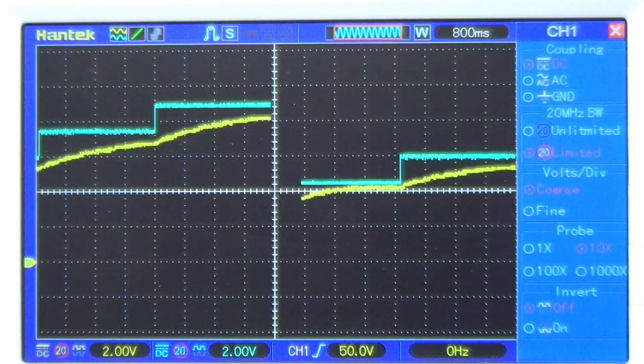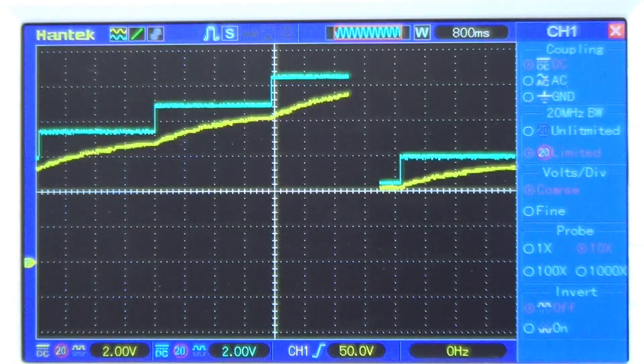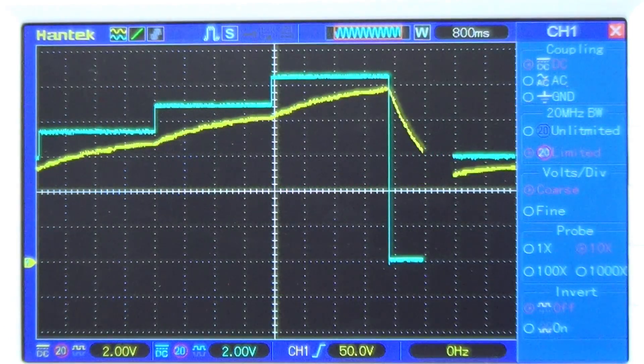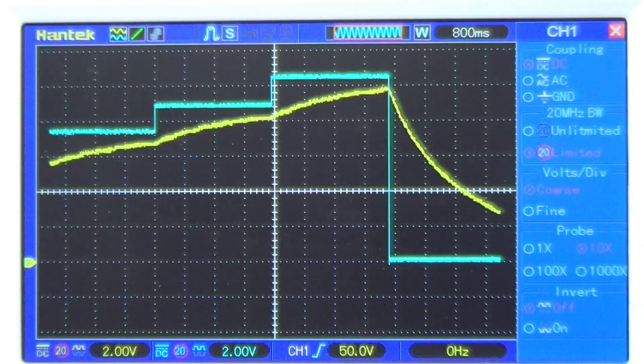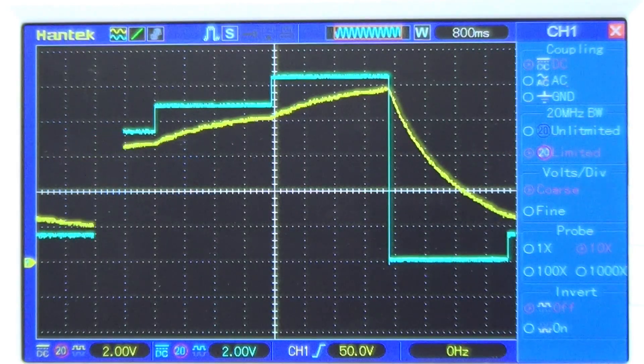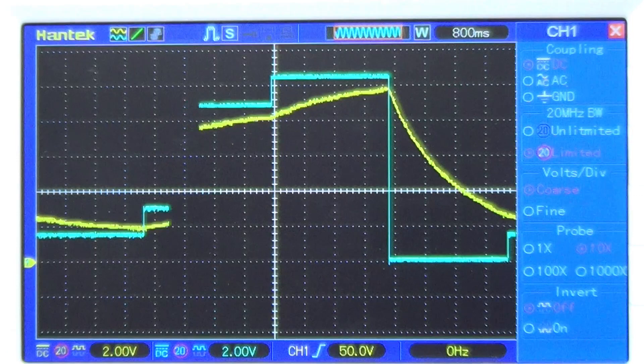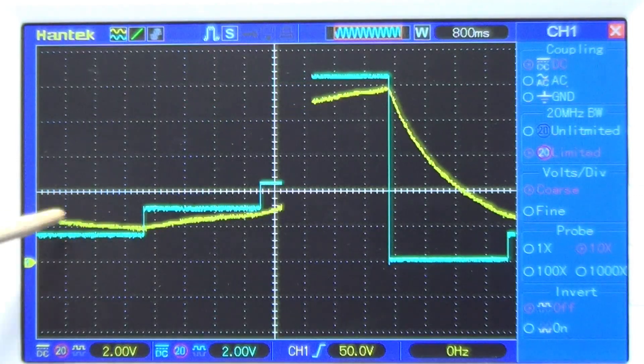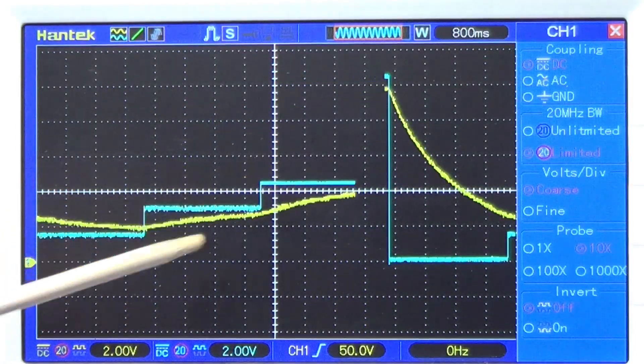So, now the glide time is about 2.4 seconds. And look what happens. The output falls behind the input more and more. It is never able to reach the same value as the input.